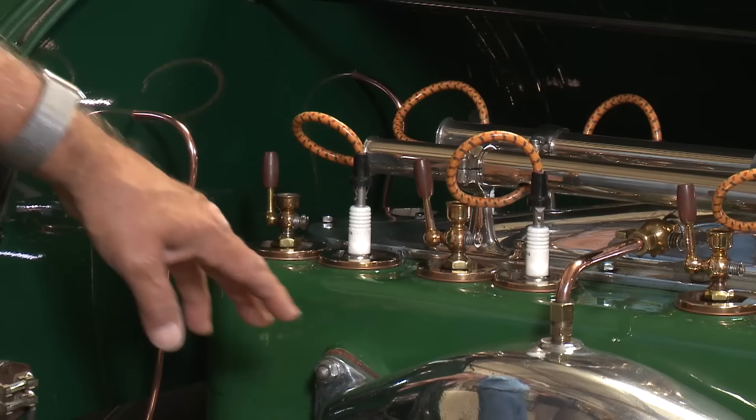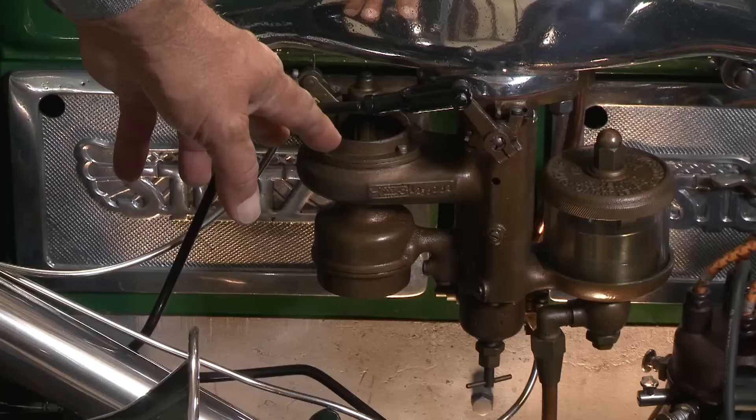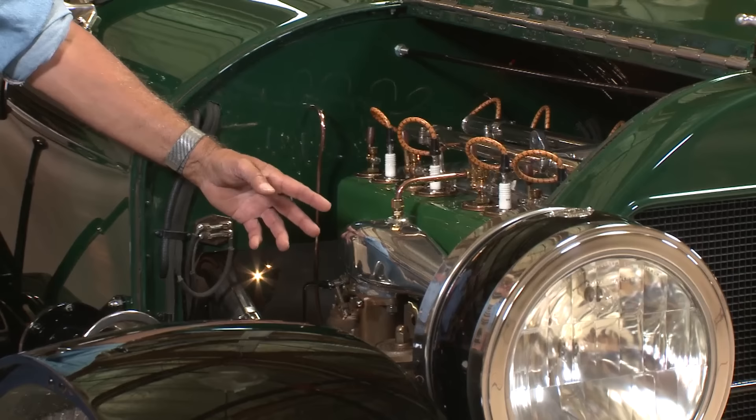It has a three and three-eighths inch bore, six-inch stroke, giving a displacement of about 361 cubic inches. The cylinders are cast in a single block of superfine grade gray iron. The crankshaft is nickel steel, heat treated. Camshafts are made of the same material with bronze bearings. The crankcase is an aluminum alloy, with the upper half having massive webbing to support crankshaft rigidity. Push rods are nickel steel, valves are tungsten steel. It holds about 10 quarts, and lubrication was force-fed to the crankshaft bearings with an oil splash system.